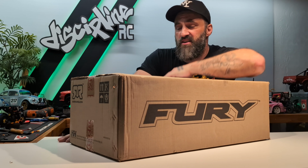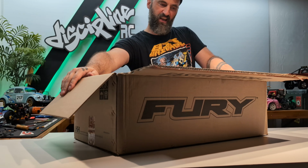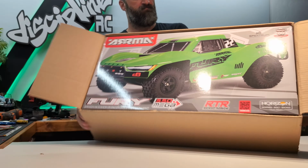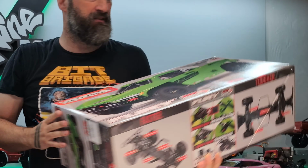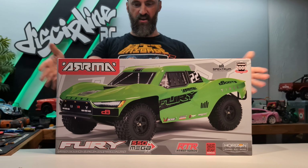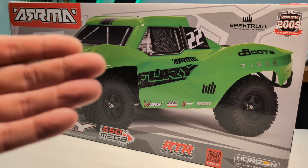I honestly didn't see this one coming. I thought we were gonna get the Raider for this. That color is cool. What do you think? Hit it, bro. Yeah, there it is. Beat. Don't have enough green or orange RCs in the world, so I got a green one.